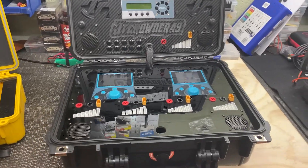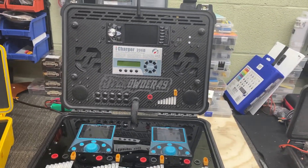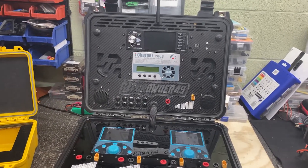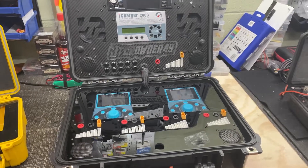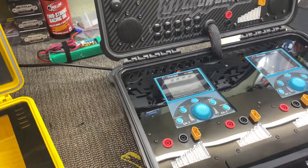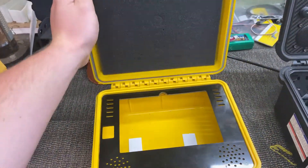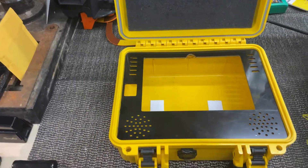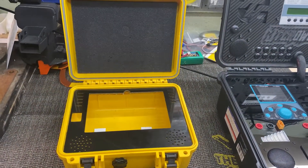We're taking a new look at the charging setup I built. I built this charge case over the last maybe six months, working off and on at my leisure. The reason I took on this project while I have so many others going on is I was previously using a 308 Duo in this OtterBox charge case. You can see I had the deck here, the power inlet — the power supply was in the bottom, got really hot in the summer, and no room for storage as far as charge leads go.